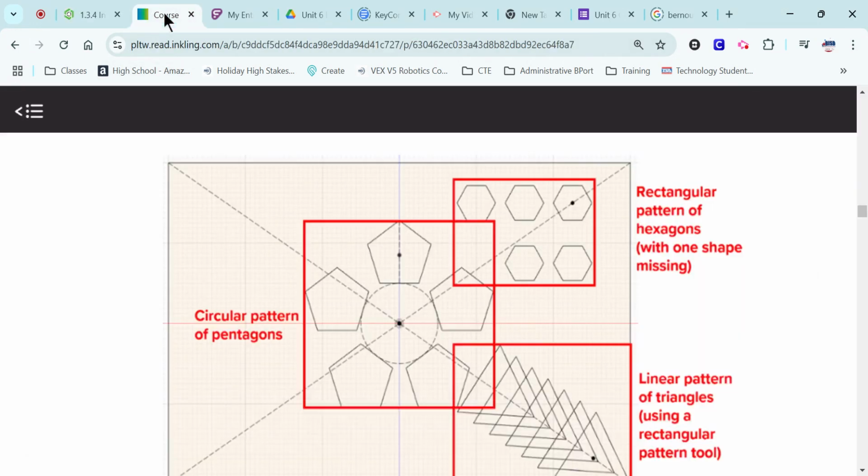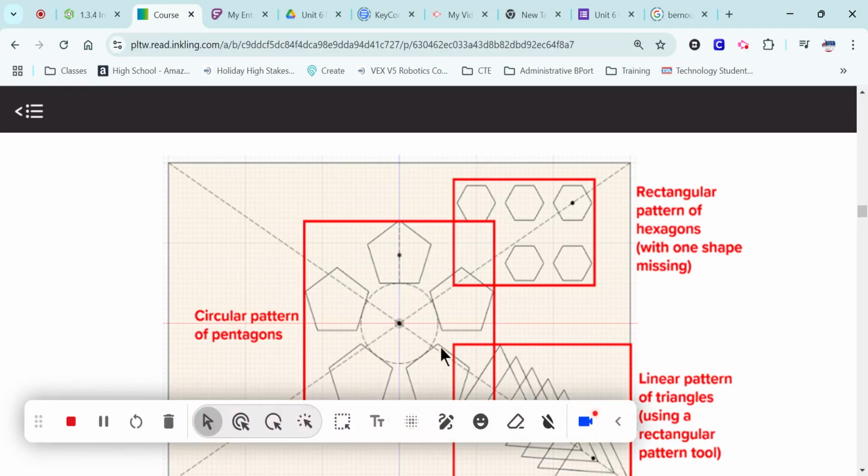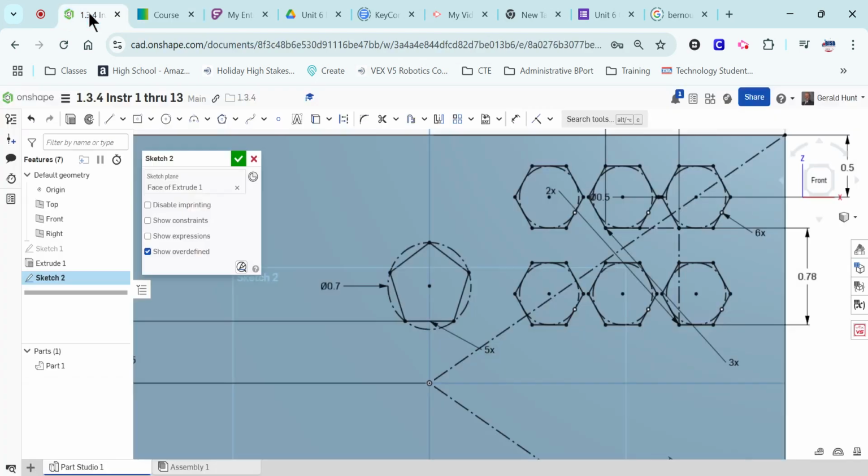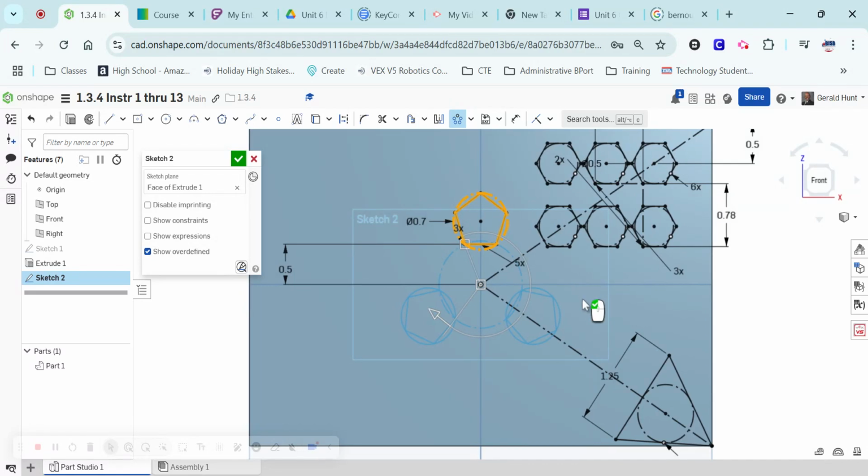Next step, we're going to create a circular pattern here. And notice it has 5 pentagons. So click your mouse to go back to Onshape. I'm going to go back up to my pattern tool and choose circular pattern. I'm going to follow the same process. I'm just going to draw a box around my pentagon. And it's going to give me 3 in my pattern. Now, the one in the book had 5.